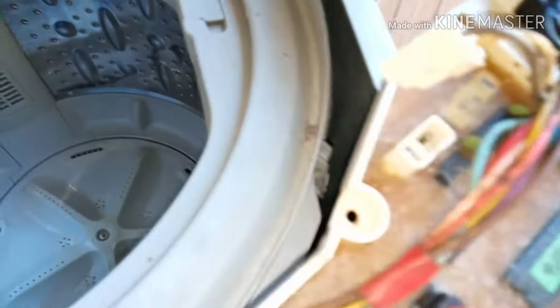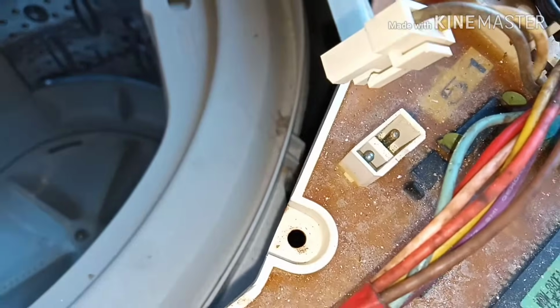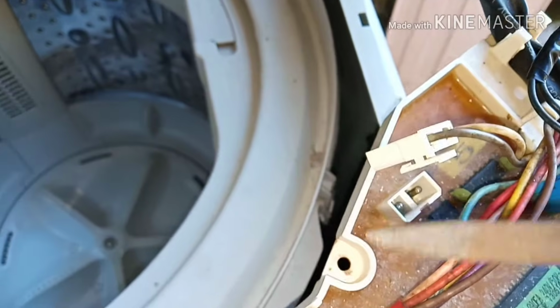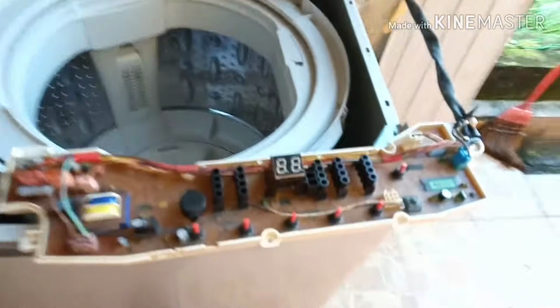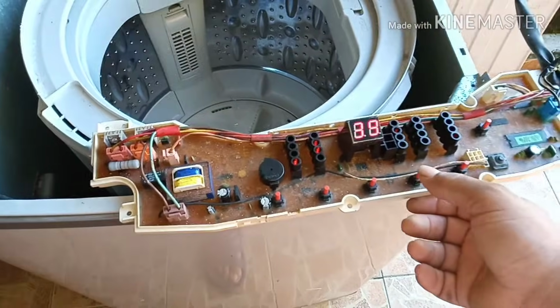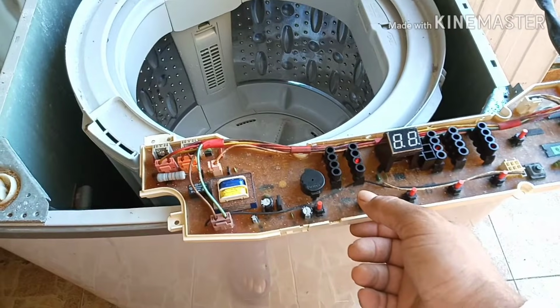Yeah, I have removed it, and then I want to show you. See, one connector is white and one connector is black. So this connector is okay and that connector is not okay. That's why I have taken a small knife to clean it, and I have cleaned it, and let's see how it is after cleaning. After cleaning, I have connected it, and then let's try, and we'll set the spin.